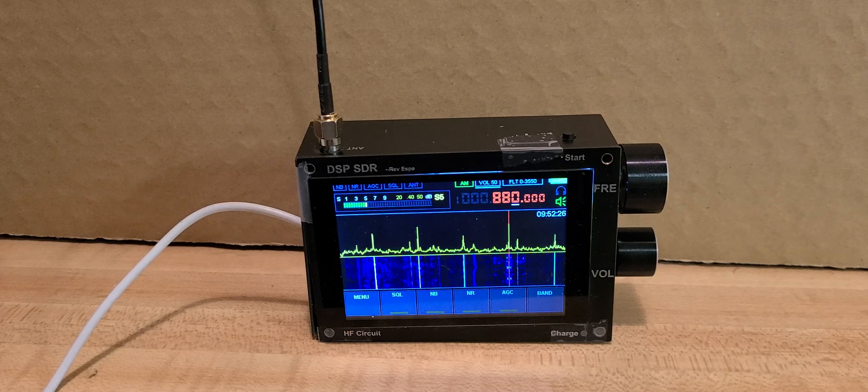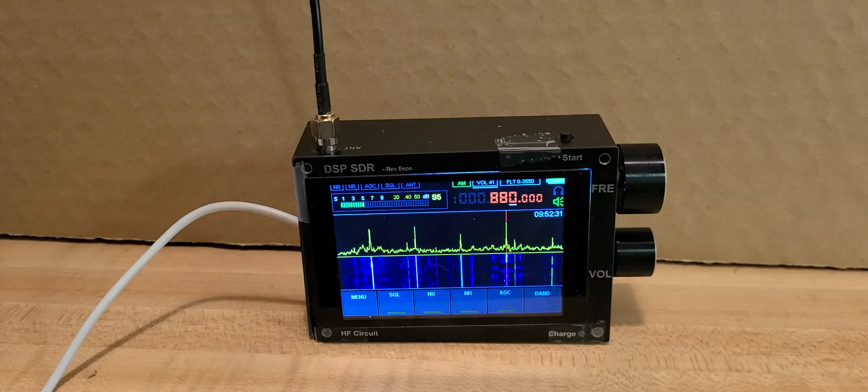I've heard it praised a lot, and a lot of people talking about it performing well on medium wave, so of course that will be tested more. What I mostly want to see is how it performs outside. I've got a comment about not being able to compare the MLA-30 and the U-loop — they do have a different purpose. The U-loop is built around performing better on high dynamic range receivers, which means it's not necessarily for every receiver.